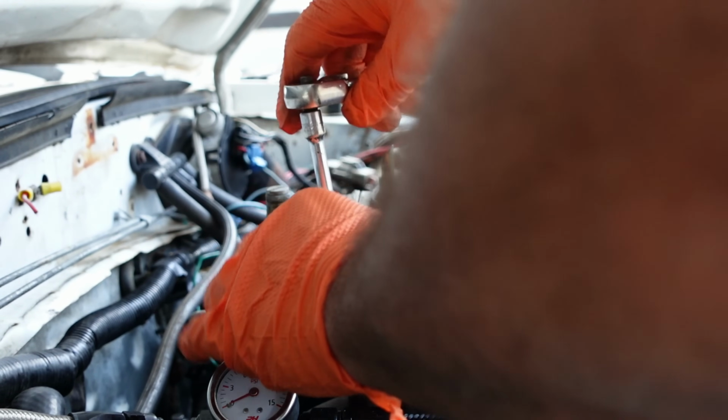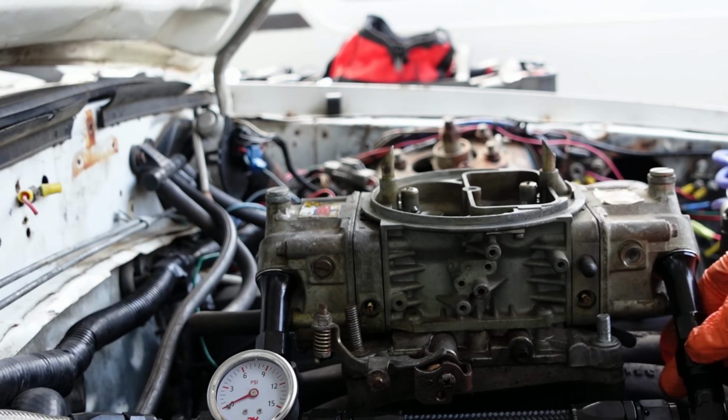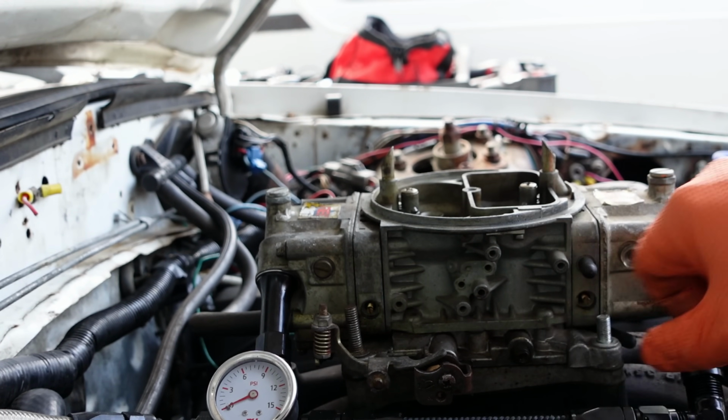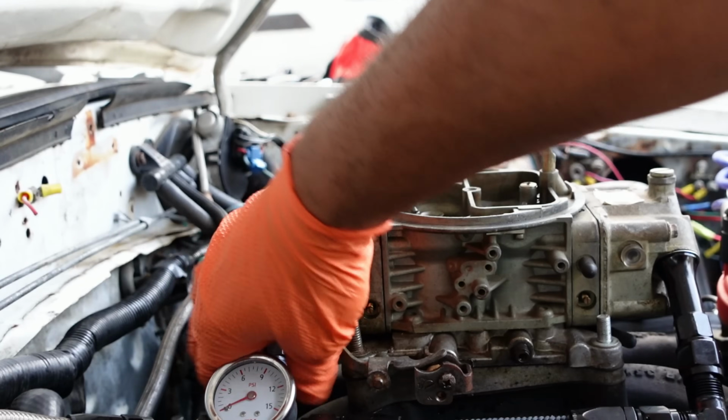I'm squirting a bunch of fuel in the curb because the squirt is going off. The fuel line's already loosened, I pre-loosened the fuel line. So basically, undo that. You're going to have to take those off too, because I don't think they want to deal with those things when it comes to rebuilding them.